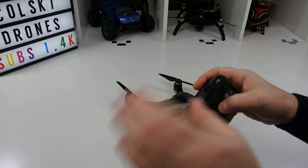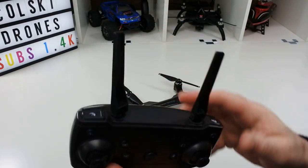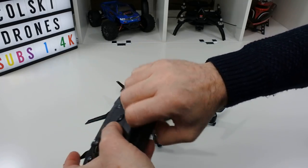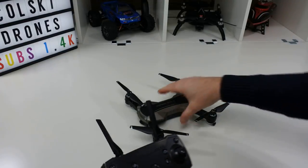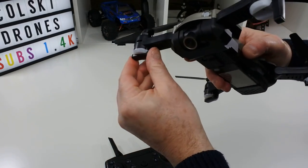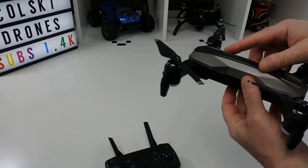So the controller is your typical type of controller. If you watch the channel, you know, these have fake antennas, yet again. The phone holder's underneath here. But this one actually comes out much easier than most of them do. Phone goes in there, I'll show you the app in a minute, and then you've got your controller. So let's just turn it on. So these fold out here. Let's put that down there. Let's just turn it on.